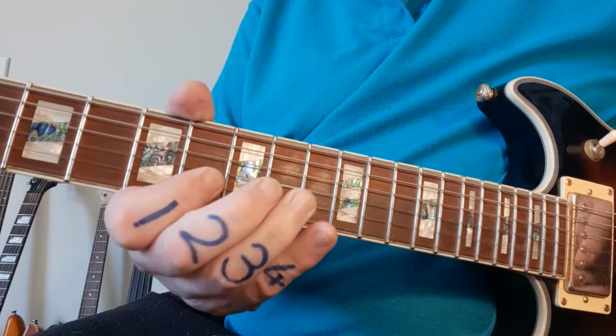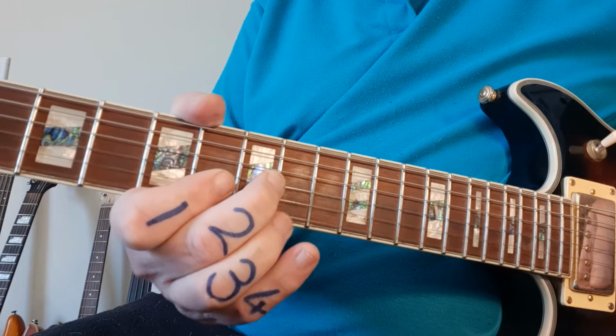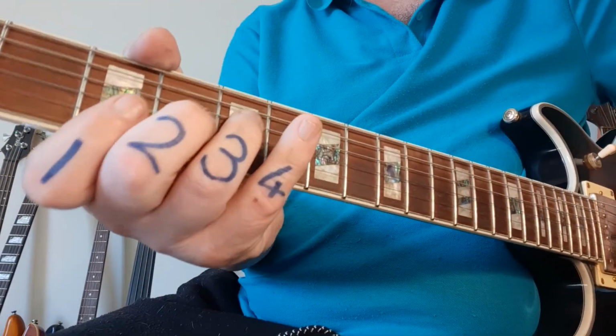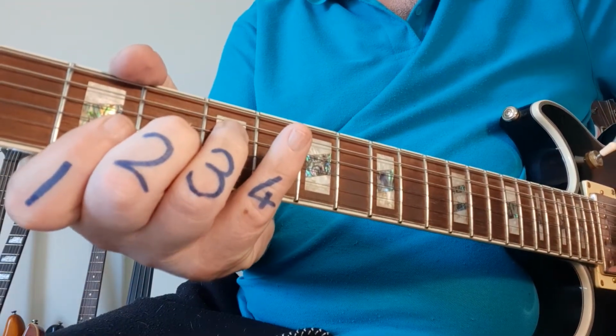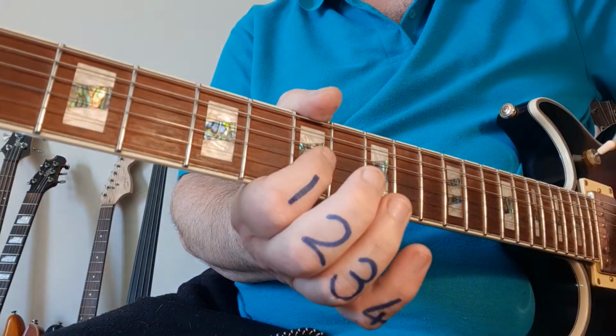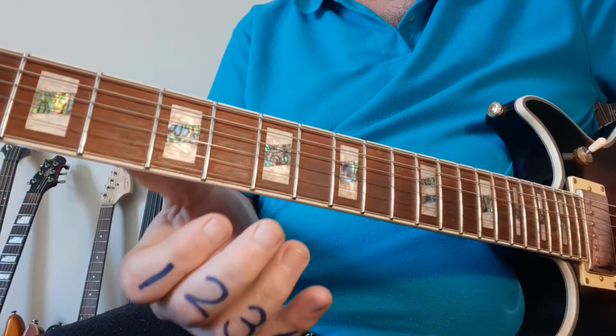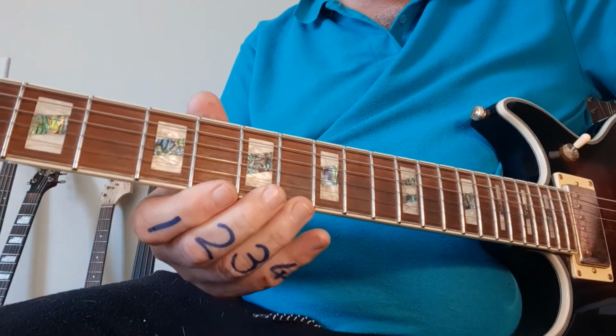And so what's important there is if your friend's doing this, 1 and 2, as he hits that next note is when you start playing your phrase. So they're going to start 1 and 2 and 2. And that's very important, otherwise it's not going to work well for you.